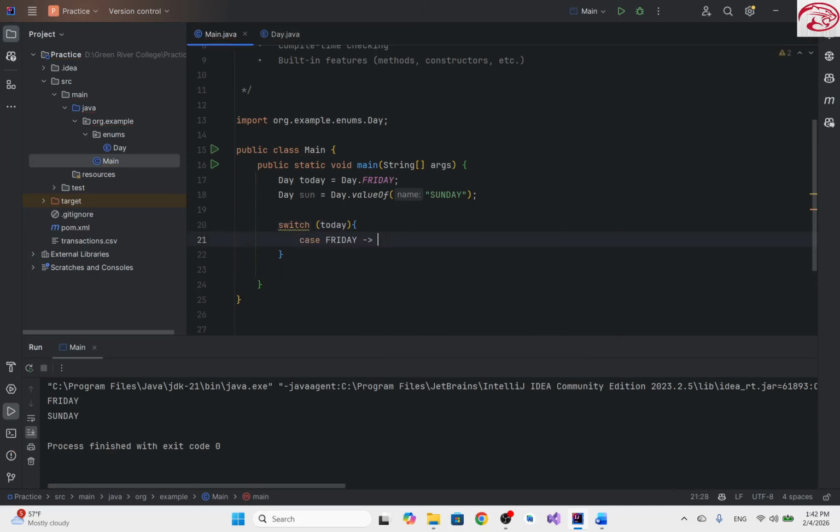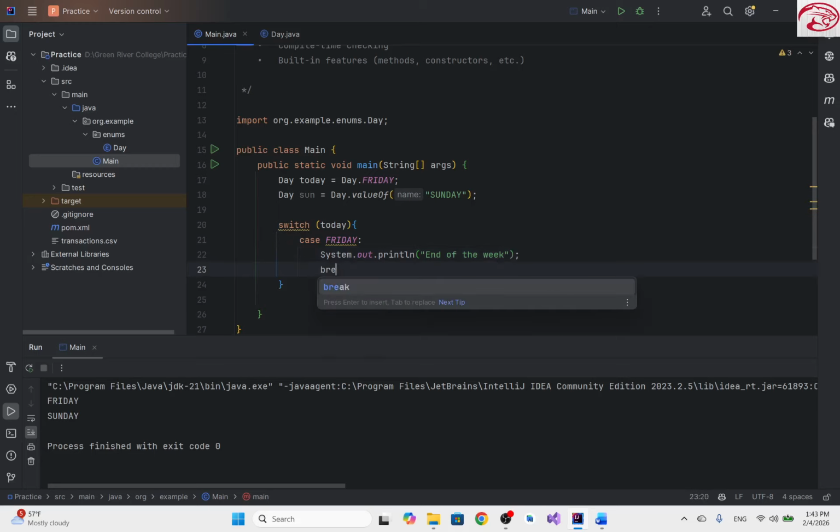I want to say case FRIDAY: I will just print out, maybe, end of the week, right? And I want to break.